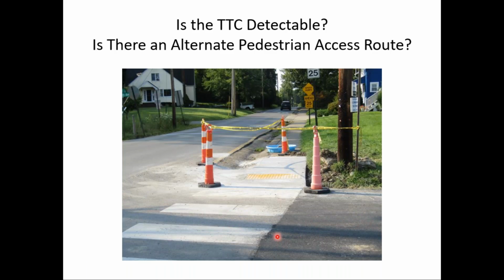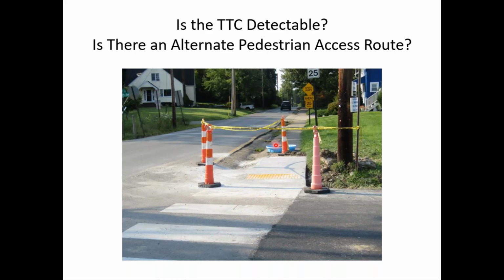And to their credit, they realized that when you resurface a street, you need to bring the curb ramps into compliance with the current criteria. So even before construction started, you can see they are working on the curb ramps, on the curb ramp at this particular corner. But is this work area detectable? Can it be detected by an individual, a blind individual, using a long cane? And the answer is no.